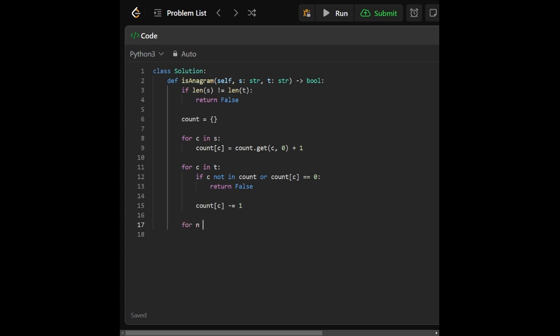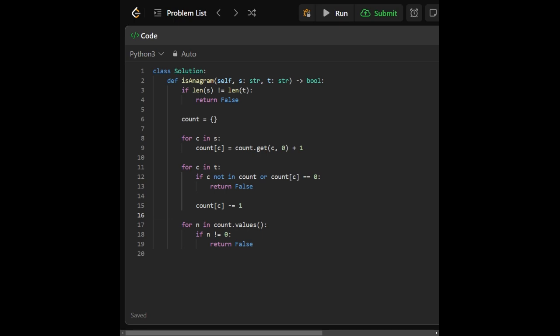And for a final loop, we're going to get the values from the count dictionary, and we're going to make sure none of these are not equal to 0, so we want them to equal 0. If they don't, we're going to return false.